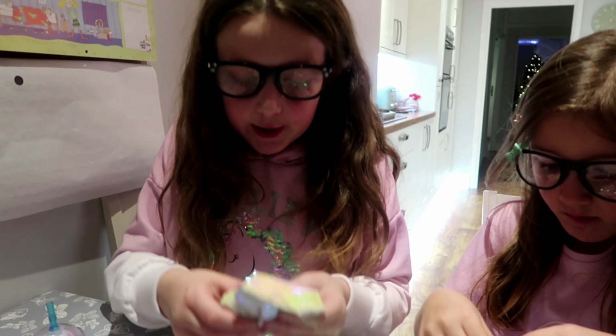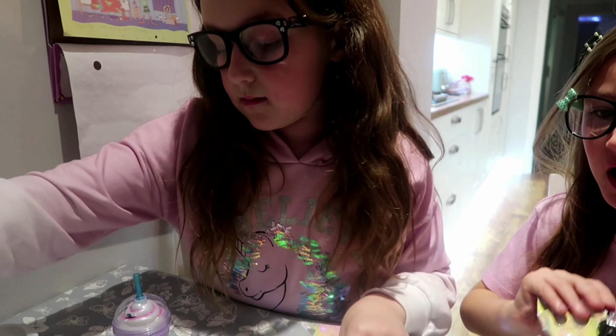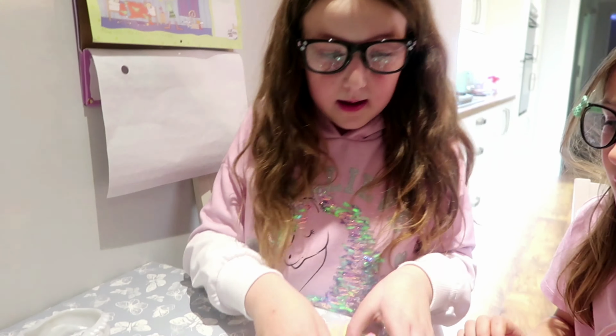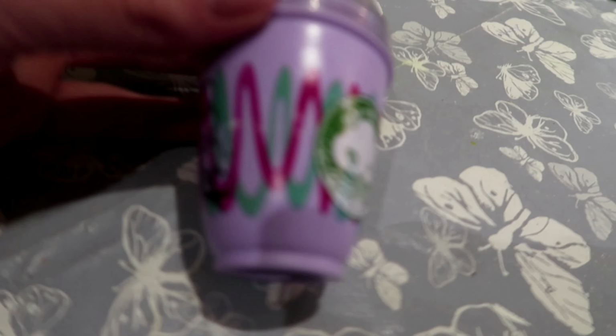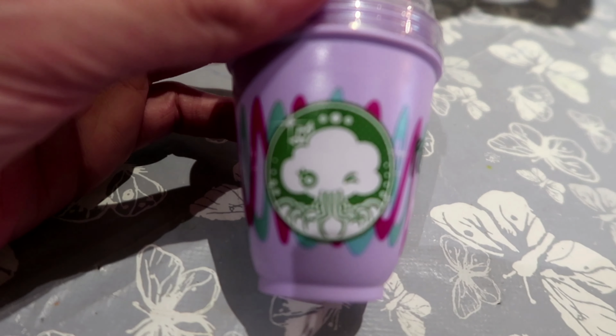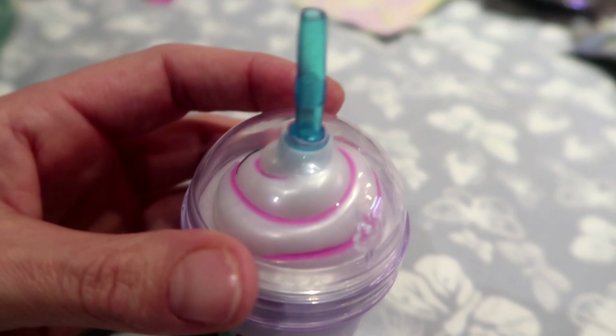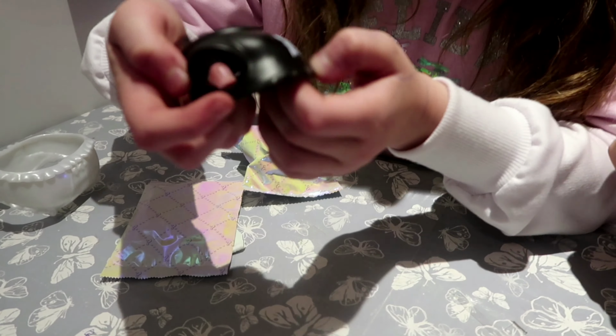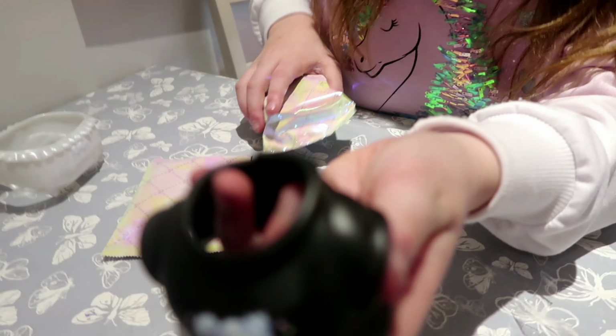I think I'm gonna open this. Oh, this might be the top. Look at the top we got. Dazzle Darling's top is so cute. Oh my goodness, look at the size of this. This is huge. There's blind bags and blind bags, but let's leave the blind bags. Look at this top, guys. What does it say on it? It says, don't stop believing.